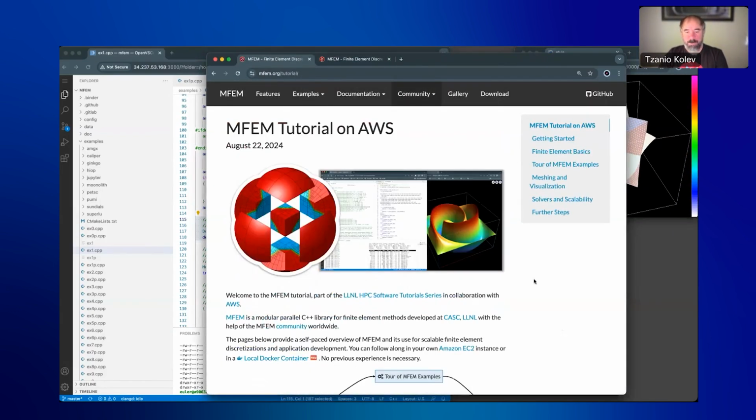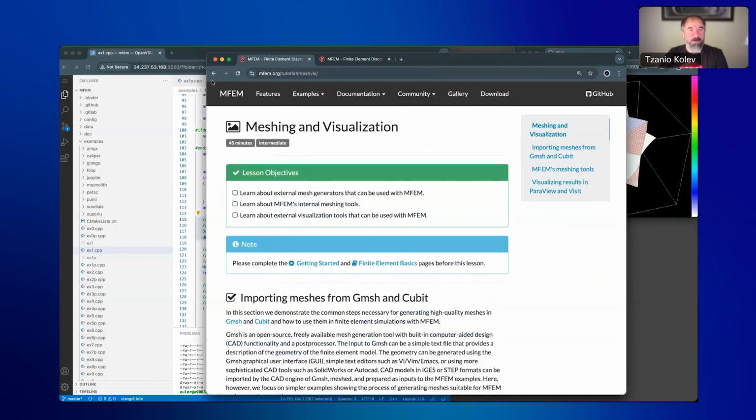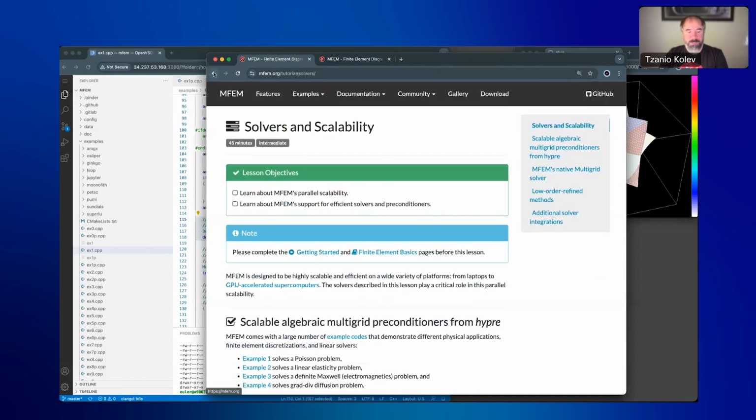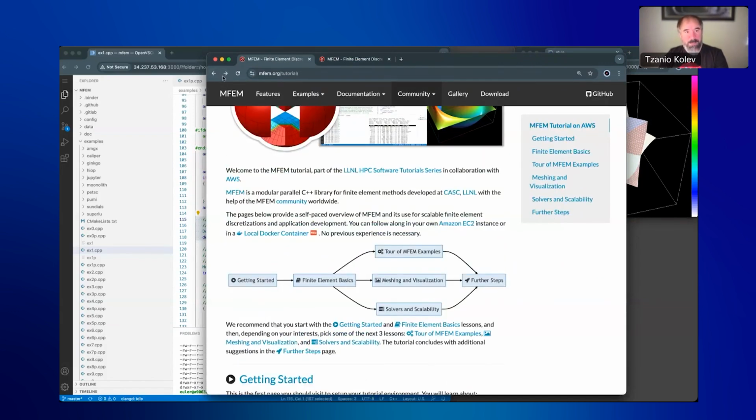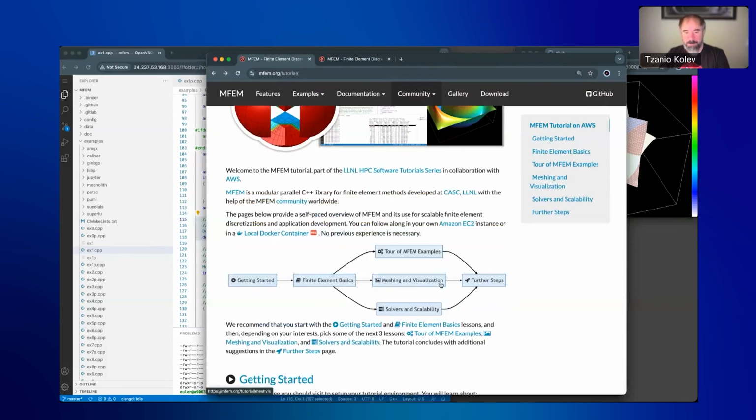From here, we can go to any of these three pages, and I think they all take a while. I can try to cover them, but I will have to speed up. Do people have a preference between examples, meshing and visualization, and solvers?